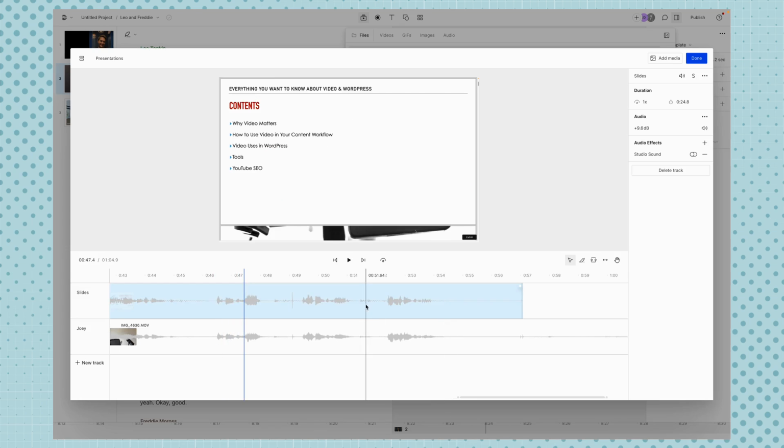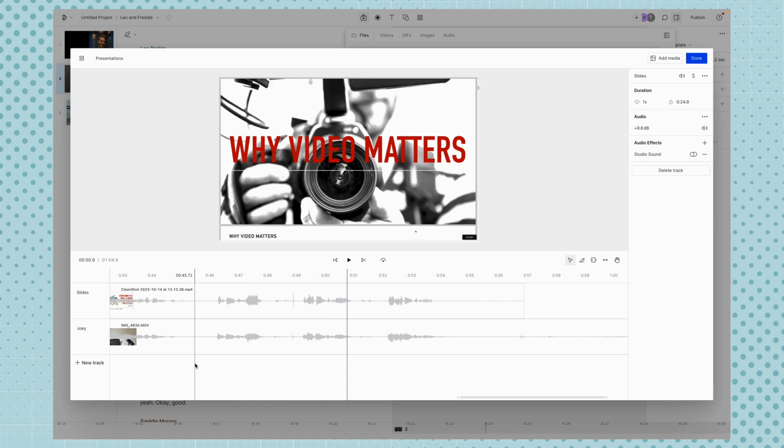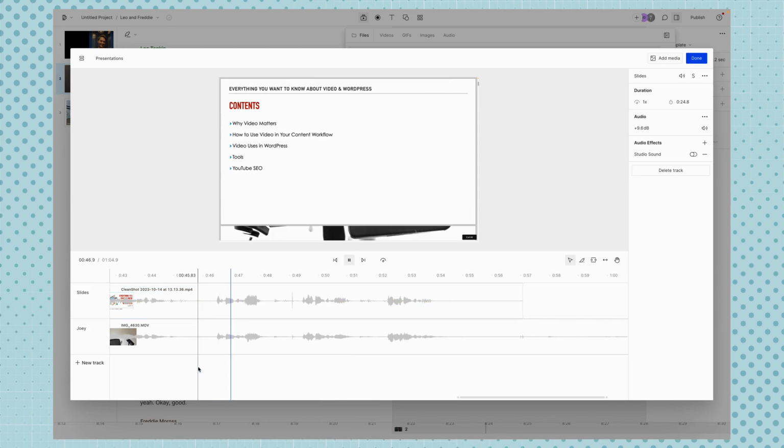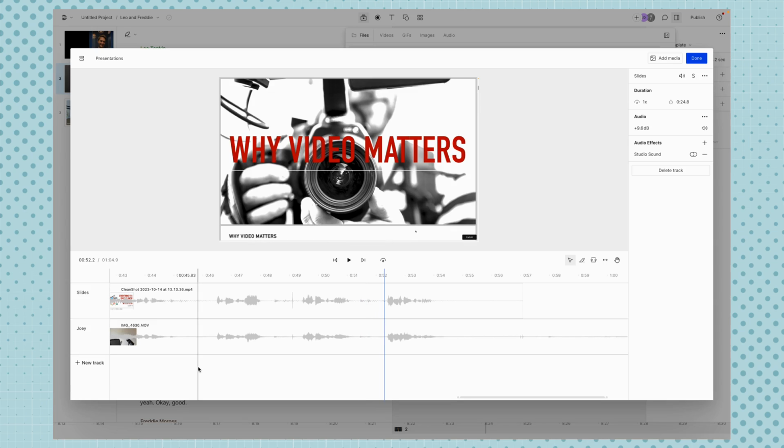Here's an example. If this was slightly a frame or two out of sync, you would hear that audio drift. Here's the thing with slide. Here's another thing with slide. So you hear that, that's an echo. That's when your audio is pretty close, but it's not exactly lined up. And then if I undo this, you can hear what lined up sounds like. Here's the thing with slide. Here's another thing with slide. And so yeah, that's pretty good.